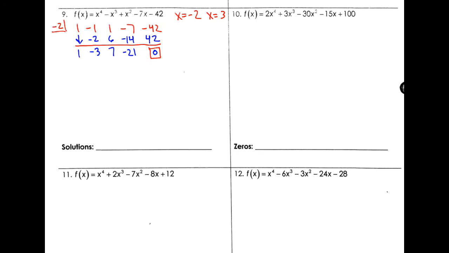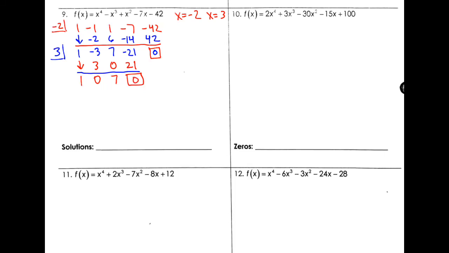We still have another zero, so we take that zero, x is equal to 3, and we do the synthetic once again. 1 comes down automatically, or the first term, rather. That becomes 1. 3 times 1 is 3. That's a 0. Multiply that 0 times 3. That's 0. 7 comes down. 3 times 7 is 21. Remember, the last one is always the remainder, and that is a remainder of 0.